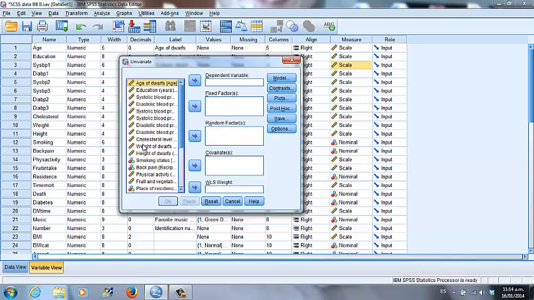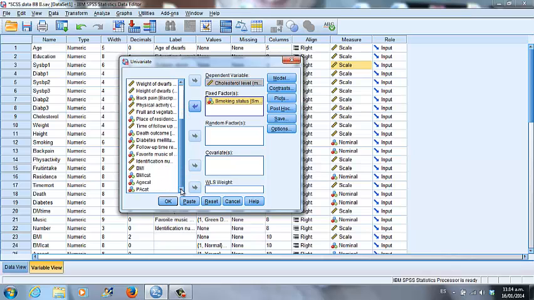How do we build the model? We first of all select the continuous variable as dependent variable. The dependent variable has to be continuous, has to be normally distributed, and we have to fulfill the assumption of homogeneity of variance. The categorical variables, in this case smoking status and physical activity category, we add as fixed factors.